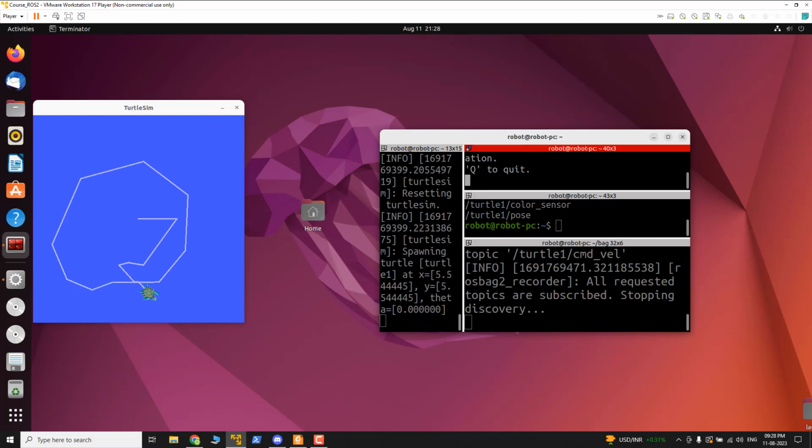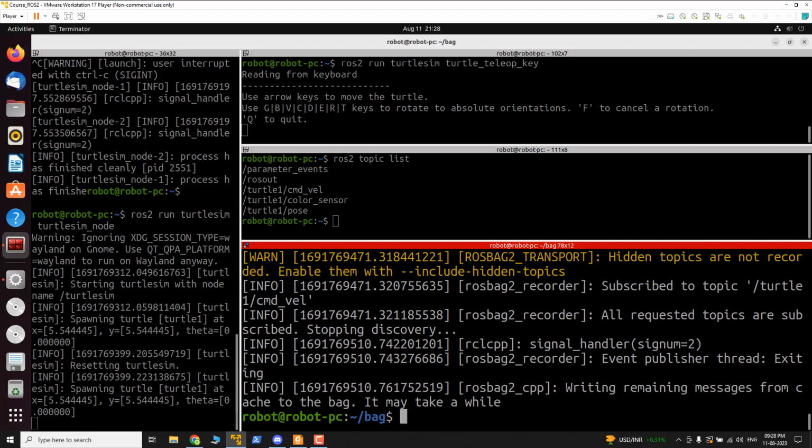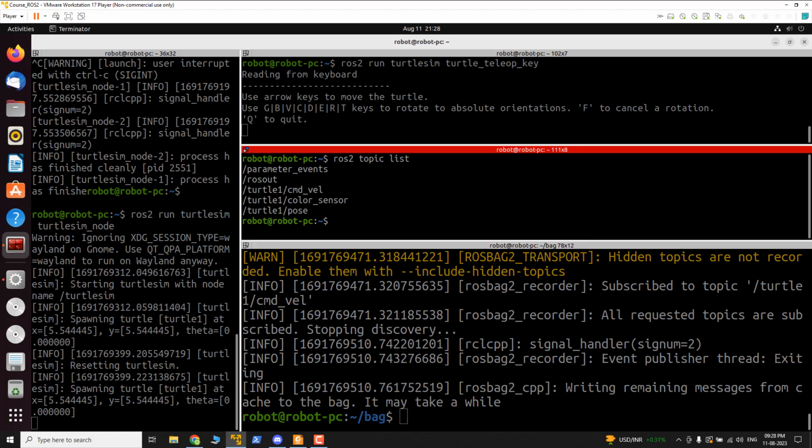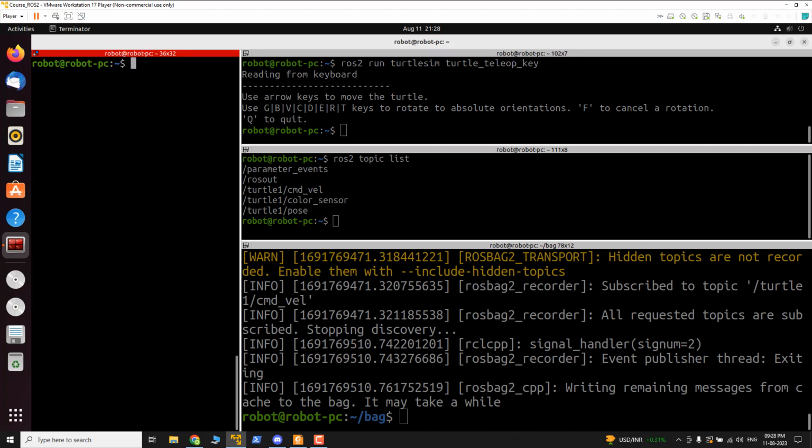It's getting recorded. Okay, that's it. So now I'm planning to stop the recording by pressing Ctrl C. The recording got stopped, and I'm also stopping the keyboard teleop and turtlesim for now.